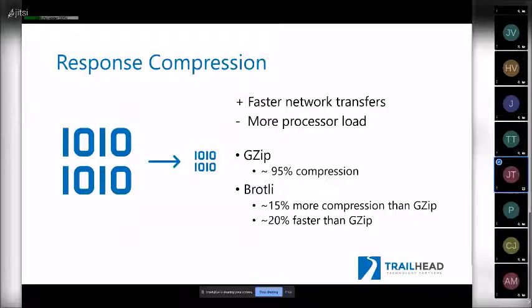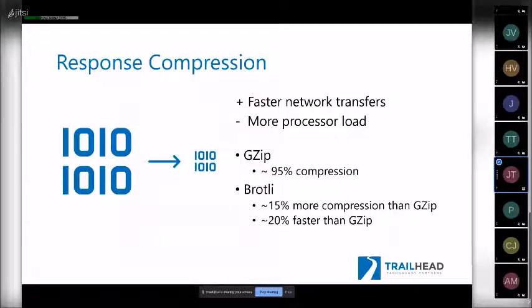All right, next one, response compression. I see a lot of ASP.NET Core applications where this hasn't been turned on. So when you're creating data and sending it, whether it's JSON data or HTML data from an MVC application, you can actually gzip that data or Brotli compress, which is a different compression algorithm. And those are components that are built right in by Microsoft into ASP.NET Core.